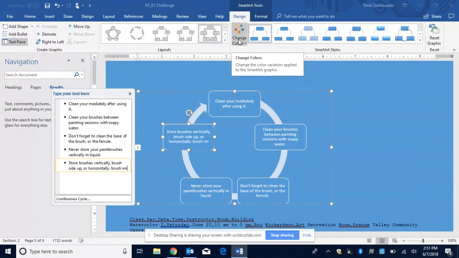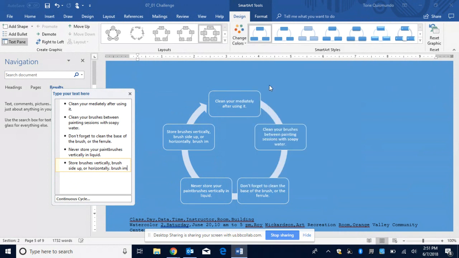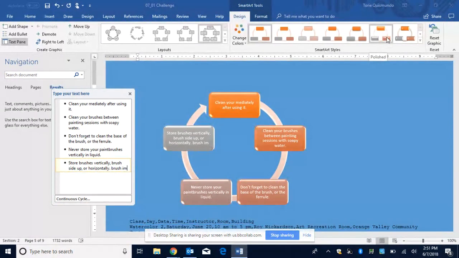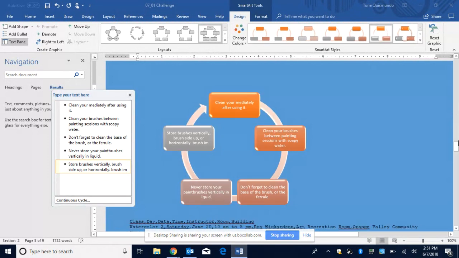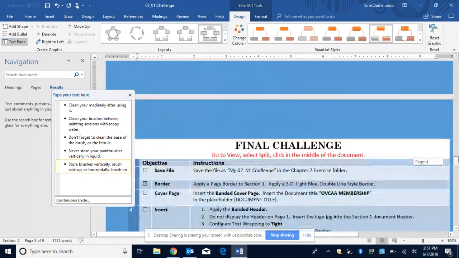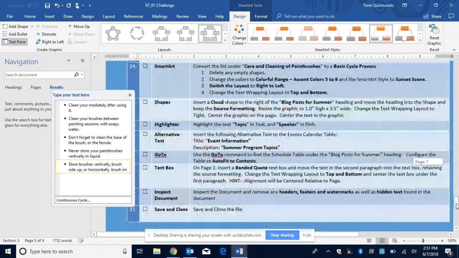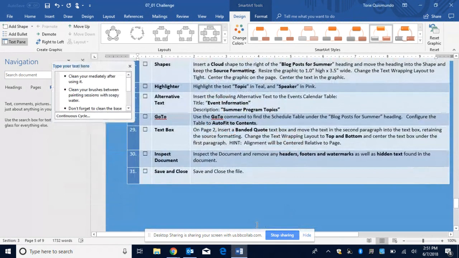Now, if it tells you to change your colors, here's going to be your color area to change it. It might tell you to change it to a style, like that assignment that I had given you guys said to apply the polish style. So here's our polish style right here. All right, what else does this one say? Let's just take one more look at it. So I did do a copy and paste for those of you guys that were watching.